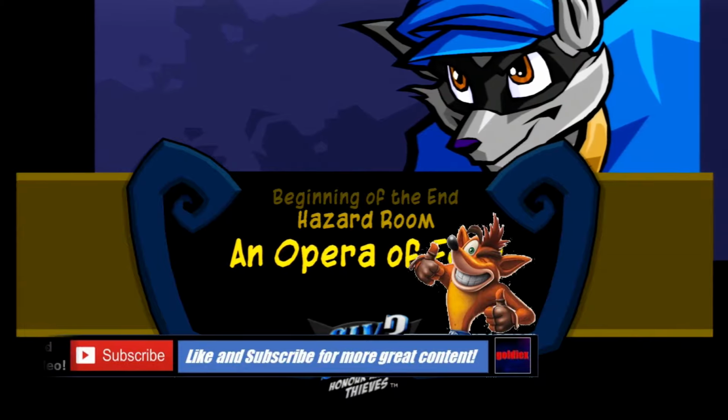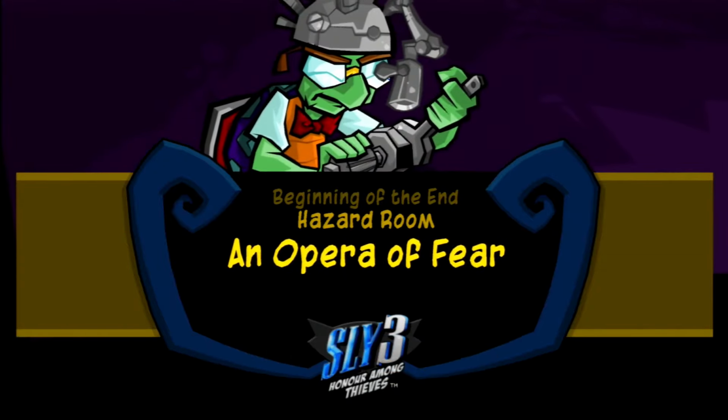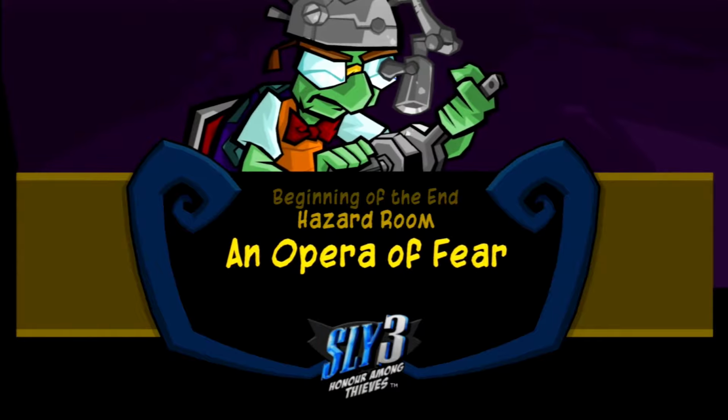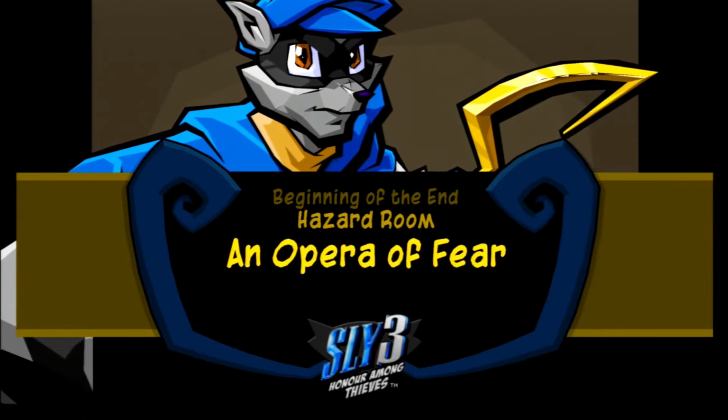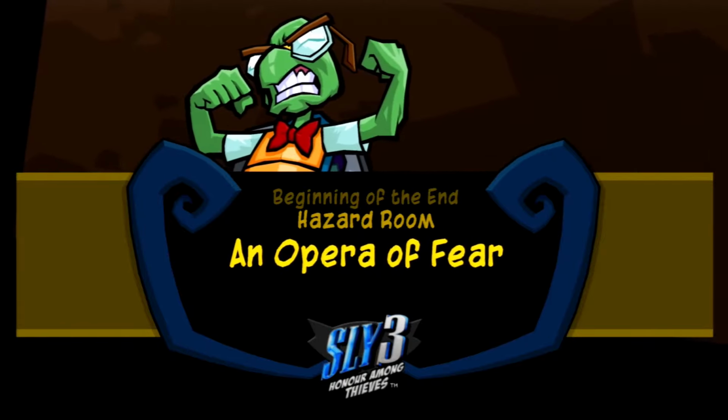And next episode we'll start on Opera of Fear, which takes place in Venice, Italy, the first episode of this game. The flashback to the beginning of the end finally begins with the first episode, Opera of Fear. And I really like this place. I actually quite like exploring Italy in this game.